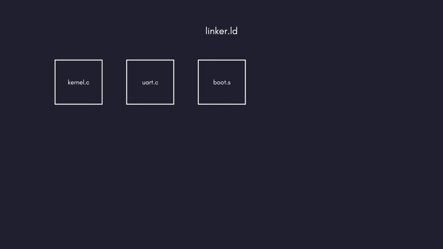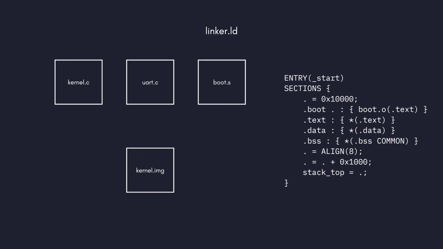So far, we've written 3 different source files, the kernel, UART, and boot. But these are separate, and we need some way of putting them together and compiling them into a single file that QEMU can then execute. To do that, we're going to use a linker. And to tell our linker how to link our program, we're going to define a linker file. It looks something like this. Essentially, it just defines the entry point to our program, which in this case is the start function that we find in the boot.s file. Then we declare where the program is going to start in the computer's memory. Then it loads the actual program and leaves aside 4 kilobytes of space for our stack, and then creates this stack top symbol that we saw before so that we can load it into the program from our boot.s file.